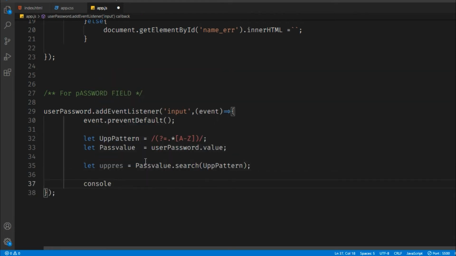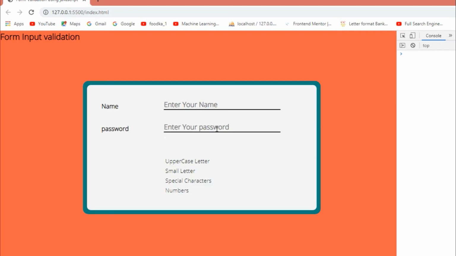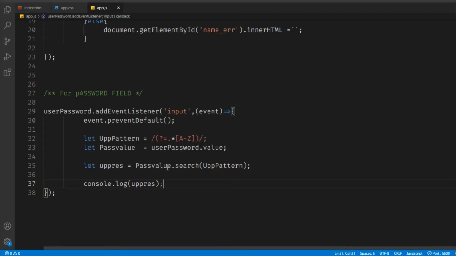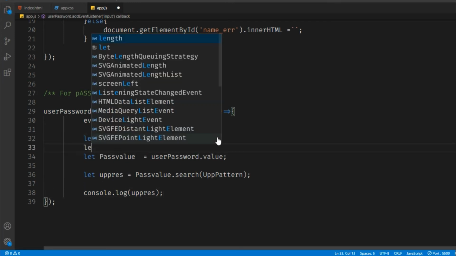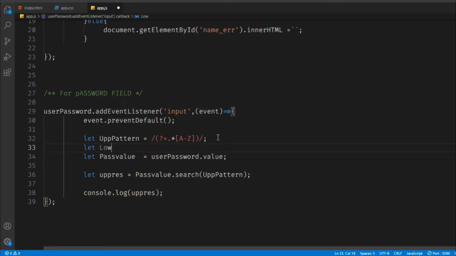Now console dot log upResult. Now let's see whether it's working or not. So as soon as I hit it, it's working, right? I'm using an uppercase letter, it is showing me 0. Okay, fine. Now let me compare this with lowPattern, meaning lowercase letters.